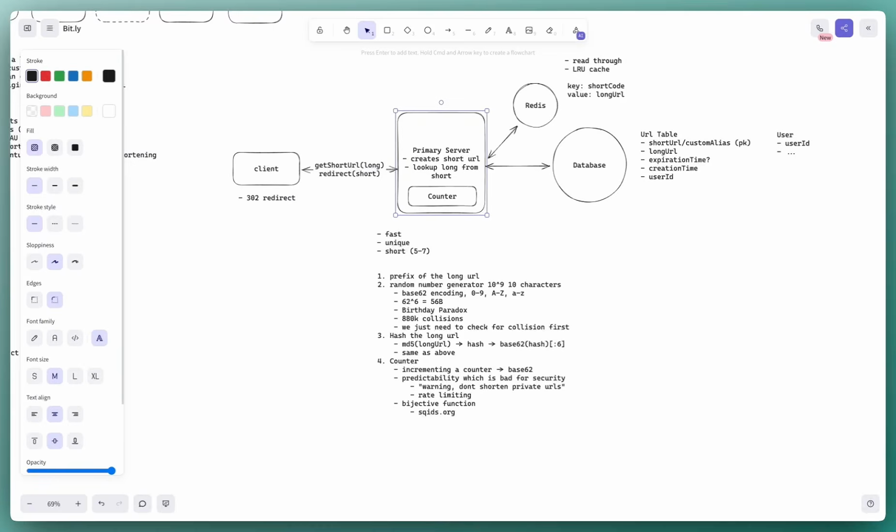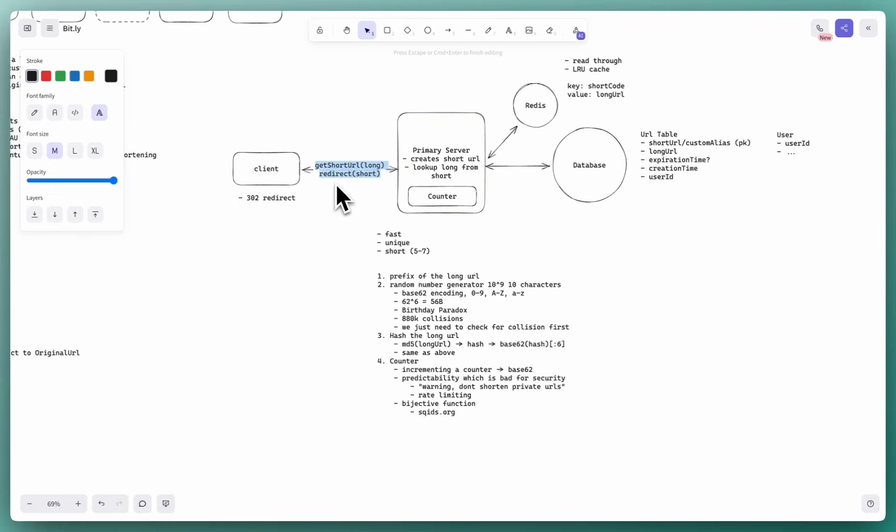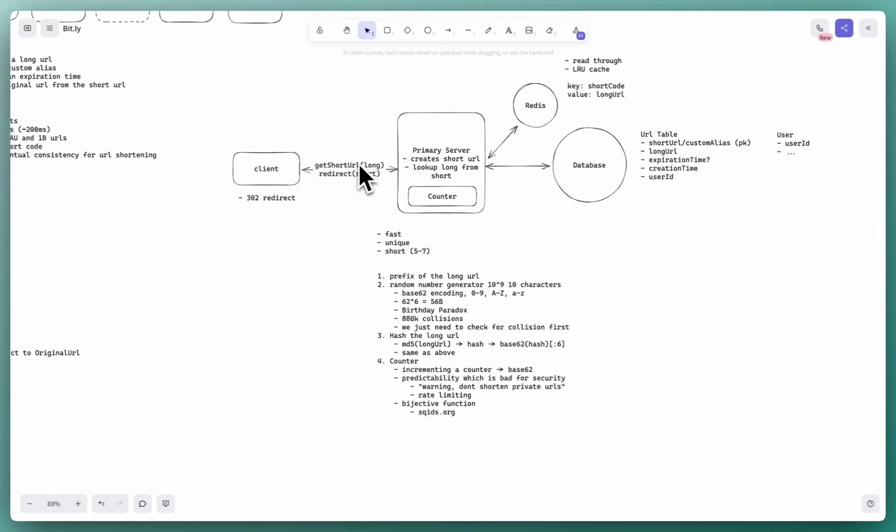And the user then would hit that server in China, and we would have cached on that CDN any responses to, for example, API requests to redirect to a longer URL from a short URL. There it is, right? So we could do that. But the problem is it's going to hit that CDN and then just redirect the user, and it's never going to come to our primary server.